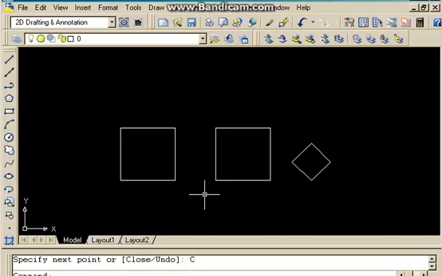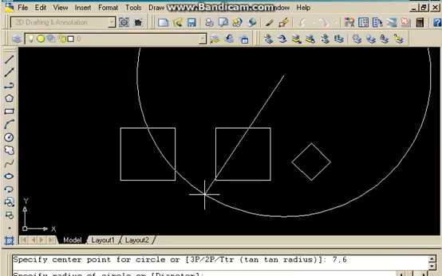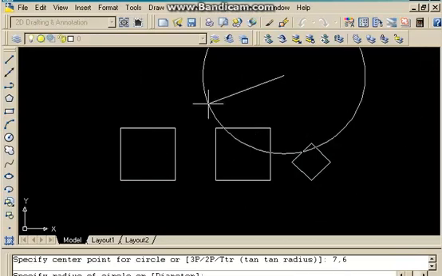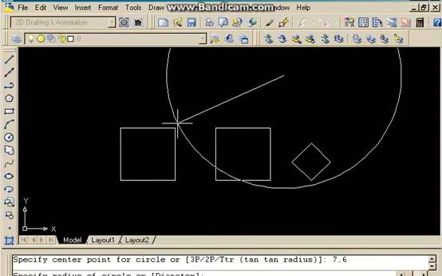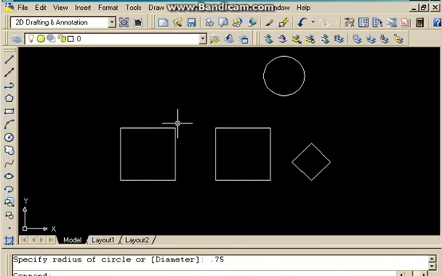Next one I want to do is just draw a circle up in the corner now, and I could start the circle command. I'm just going to type in circle. I could use C or use the icon, and I first have to enter a center point for where the circle is going to be. In this case it's 7, 6 absolute on the screen, and I can make it any radius I want. But being AutoCAD, I want it exact, and it's going to have a radius of 0.75. So I enter that, press enter, and there's my circle up in the corner.